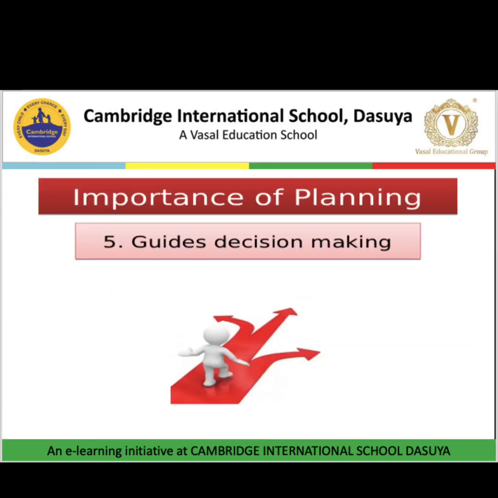Next point is planning guides decision making or facilitates decision making. Students, as you know, planning arises only when there is a choice. No choice, no planning is required. मतलब प्लानिंग की ज़रूरत वहीं पे होती है जहाँ पे आपके पास बहुत सारी चॉइसेस हों. जब आपके पास चॉइस कोई नहीं होगी तो आपने फैसला क्या लेना है. So planning helps to take the decision when there are many choices in front of you, and a manager has to choose the best way, or we can say the best course of action to achieve the desired goal.